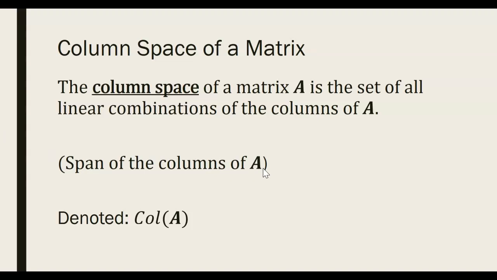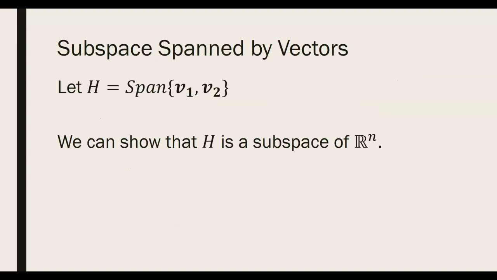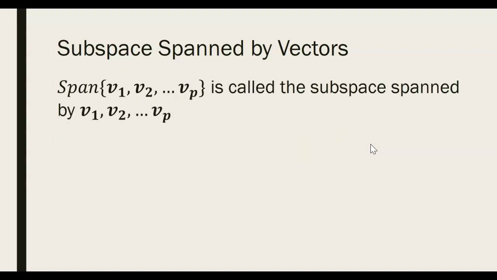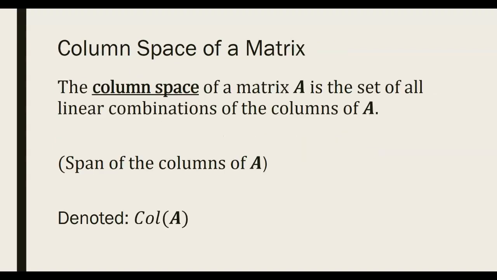All right. Now we know since every span of a group of vectors is going to be a subspace of Rn, we know that the column space is going to be a subspace of Rn for the appropriate value of n. So the column space is going to be a subspace. And one thing to add is that whenever we're dealing with the column space, we're always going to denote it with the shorthand COL in parentheses A. COL of A is how we write the column space of A.